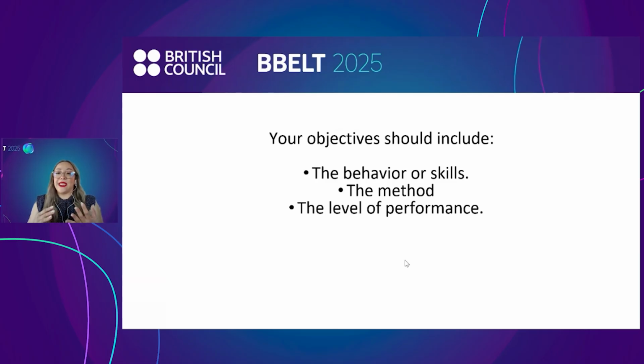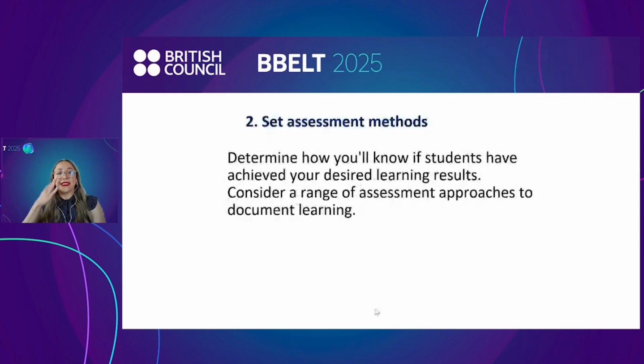These objectives should always include the behavior or skills that we want your students to display. This means the behavior such as sharing with classmates any type of knowledge or be able to present, right? The method through which our students are going to get there, such as using a specific formula or tool, and the level of performance that we want each of our students to demonstrate during the class, meaning the level of mastery we want our students to have when we finish the lesson. This can include, for example, a number of correct answers or something else entirely, like a certain grade on a test, right?